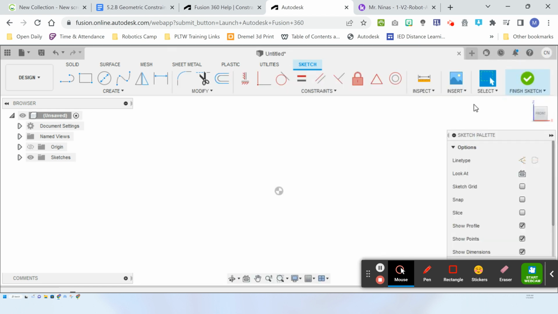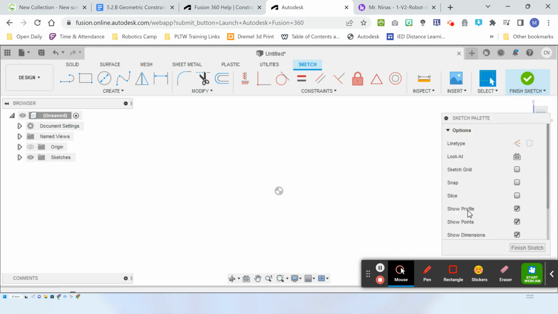Something as well that you might want to make sure you have selected is in your sketch palette over here, there is a show constraints option. It might not show up at the moment since I don't have anything sketched. But for instance, right there, you see that constraint automatically popped up since I've got this at a 90-degree angle. By default, they have it so that you can see your constraints. So here's our perpendicular constraint.